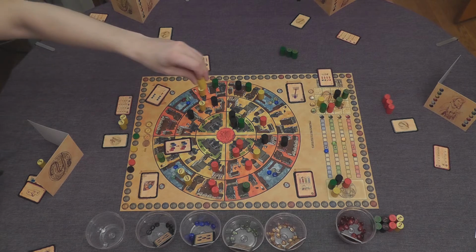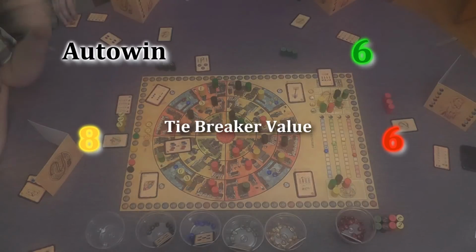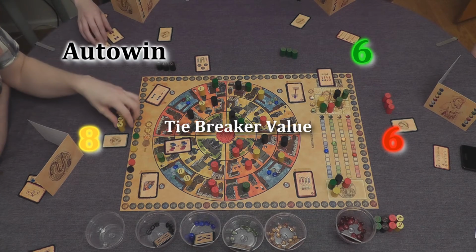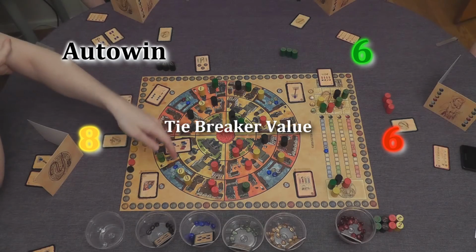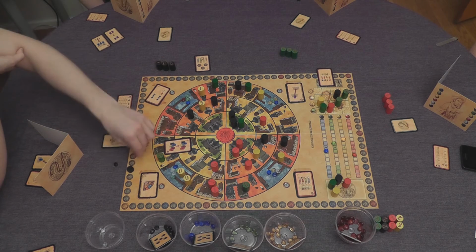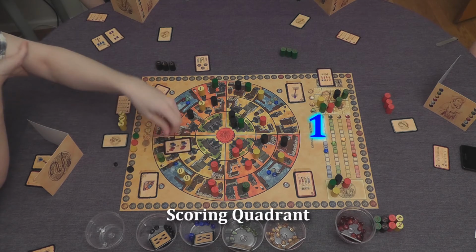For instance, in this case, I have placed both my 0 brokers in District 1. This is because of the event in quadrant 1 that says that each broker in the quadrant is worth 1 point in value, disregarding the actual value on the broker. That event card is called Democracy.